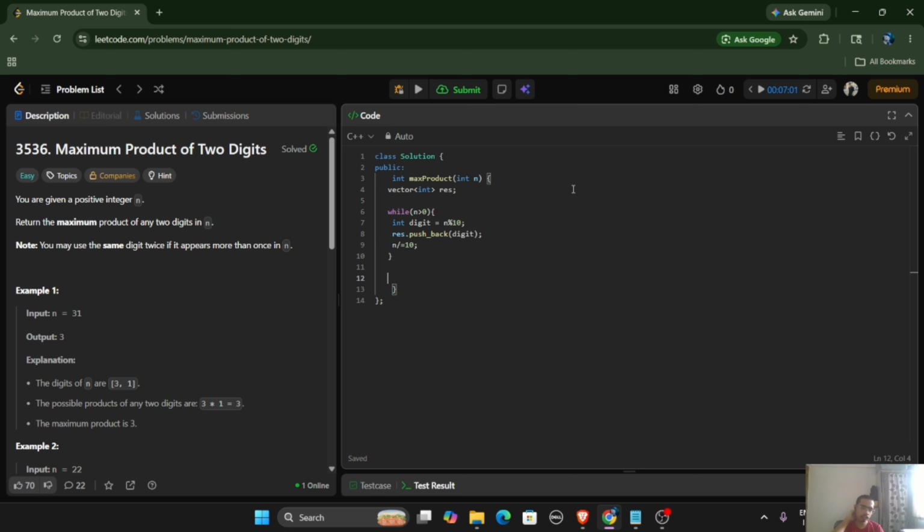Now after that we're going to sort our array so that at the end of the array we get the largest digit and the second largest digit.